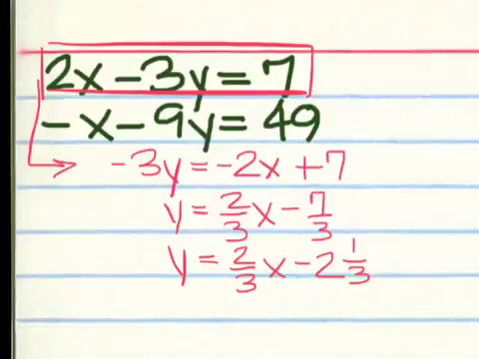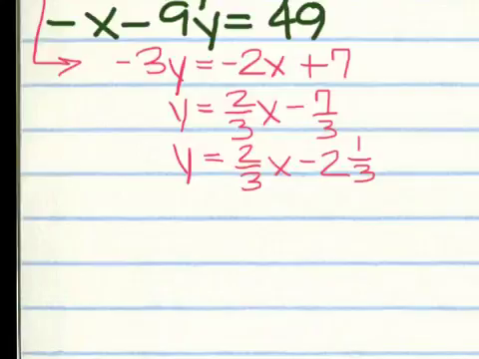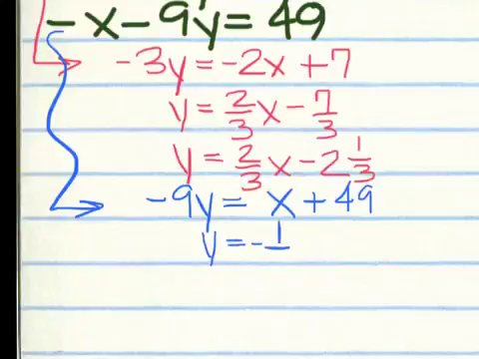But before we do that, we want to take care of this equation as well and do the same thing with it. So we'll move this down just a bit and pick up with that equation. So this one, if we move that minus x to the right, it becomes positive. So what we have to do now is go back and divide everything by a negative 9. So that would give us a negative 1/9 x plus 49 over a negative 9.